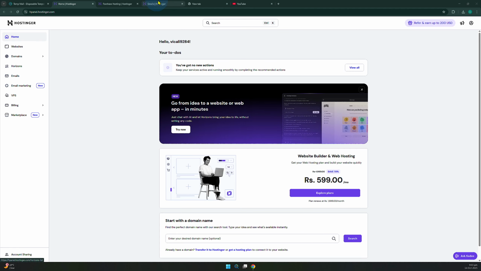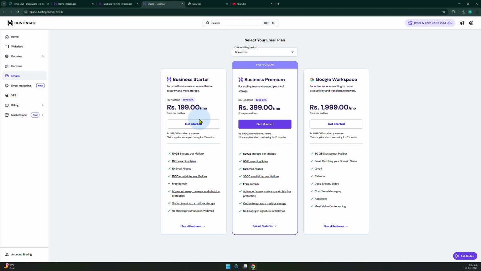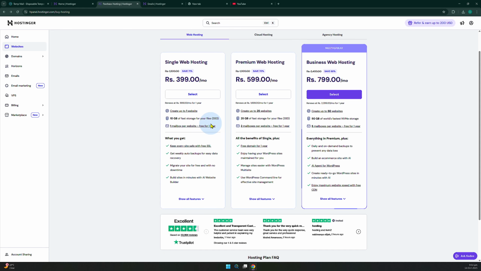Once you head over to emails, it is going to be asking you to upgrade your plan, and what this is going to be giving you is basically a plan. Like for example, you can see we have 10 email aliases, and that can be used to basically get your inbox a business or a professional inbox on your website. So you can see you can get one mailbox per website for 1 year, and you can get that up and ready.